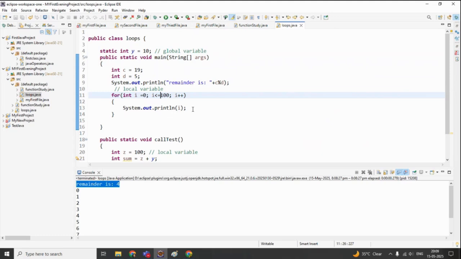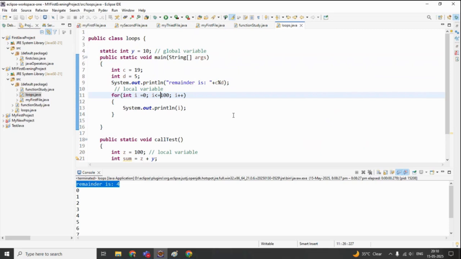So how will you find the sum of first 100 numbers? I want the total of first 100 numbers. Now, one thing you have done is made your loop 0 to 100. Now you will get 1, 2, 3, 4, 5, 6, 7, 8, 9, 10 till 100. So how to add those numbers?